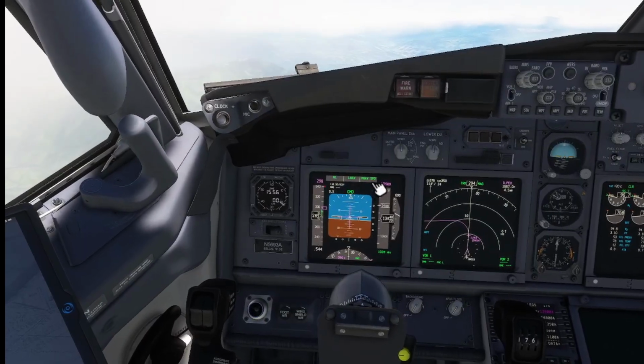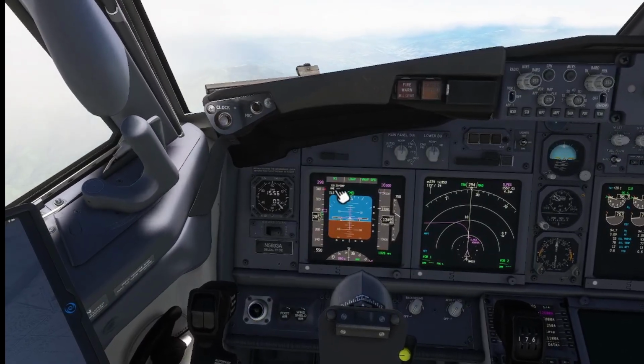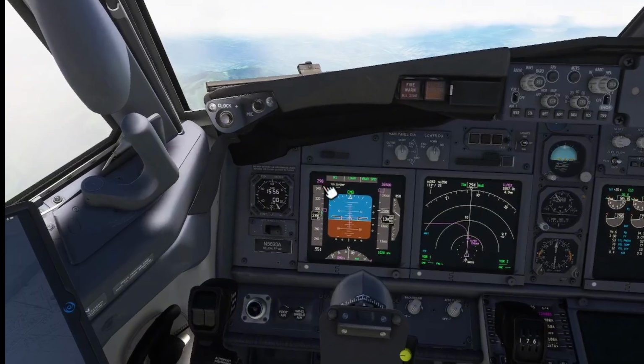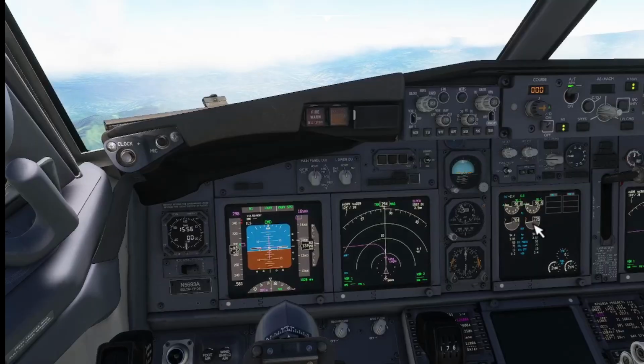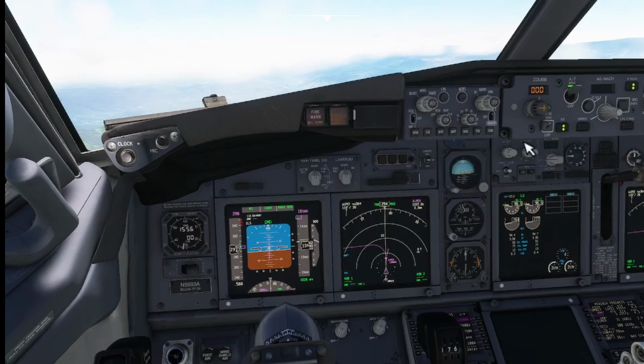So LNAV arm, VNAV speed, and then N1. We don't normally go by N1, but it's just the throttle because it's set to VNAV, it's set to N1.